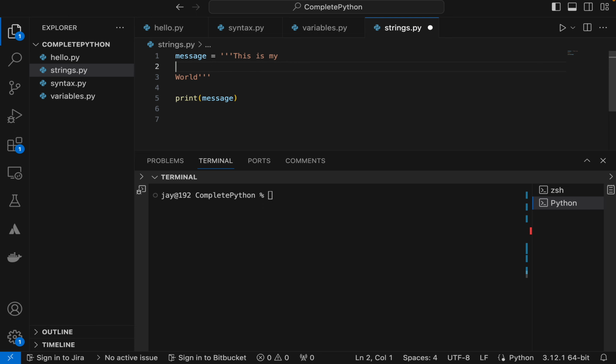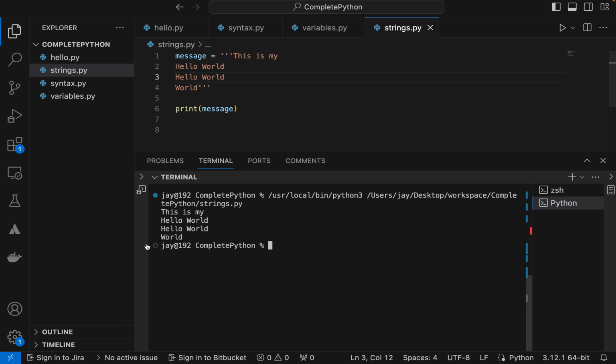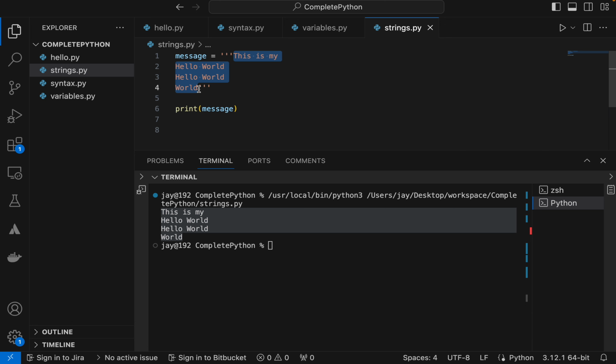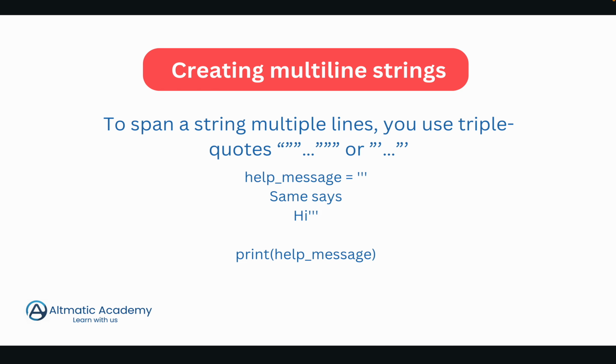So something I'm typing, hello world, just some text string I'm typing here. So you can type anything, and if you try to print or run, you see it's printing in 4 lines. 4 lines are here. It can be double quotes or 3 times single quotes or 3 times double quotes to start with and end with. This is the multi-line string we can handle.